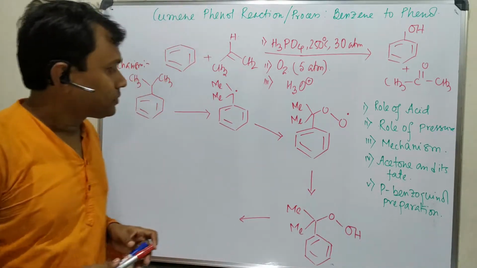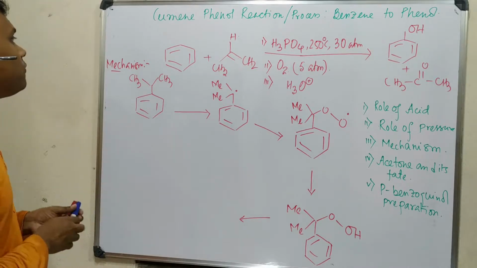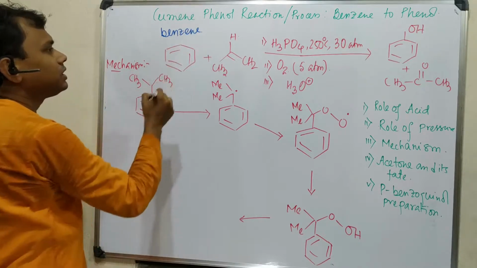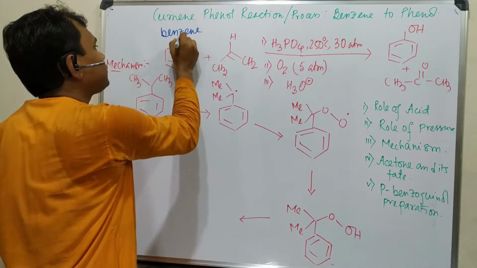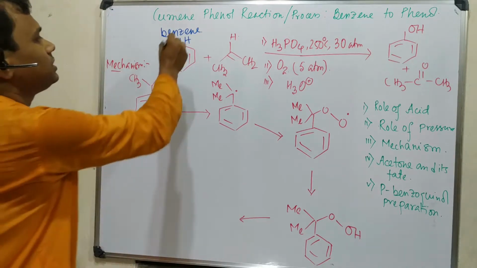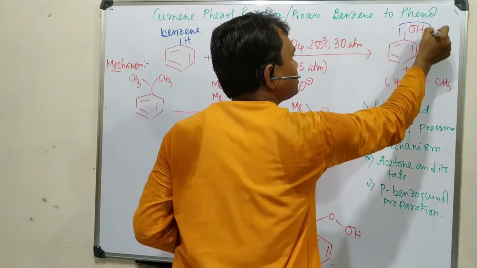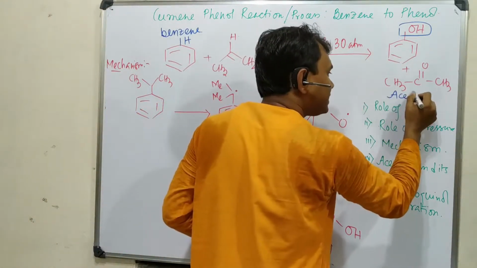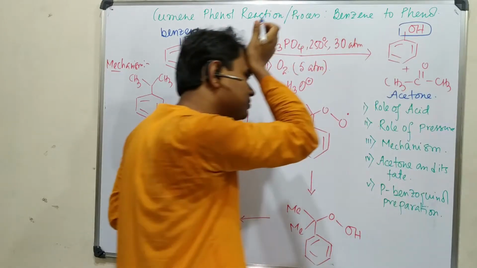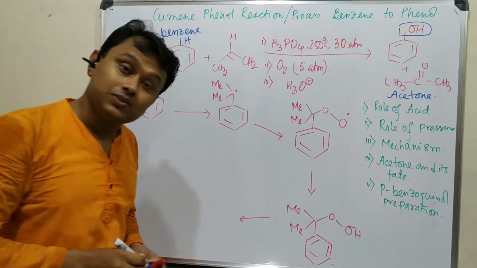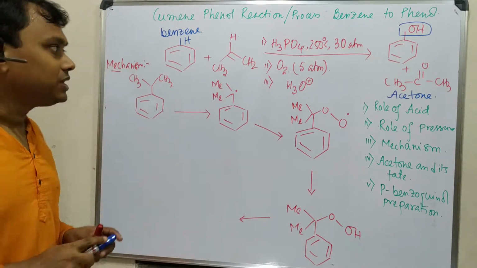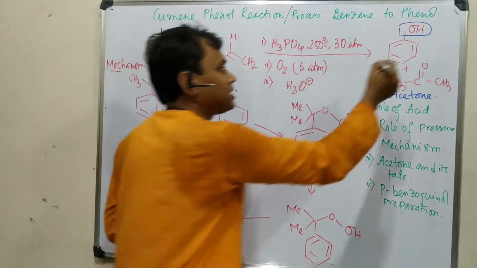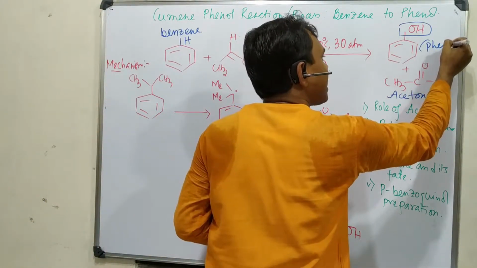Okay, so let's start. This reaction is finally the conversion of benzene, as you all know, into phenol. What happens is, for example, you can say this hydrogen is replaced by this OH, and along with this it produces another important byproduct, that is acetone. We all know acetone is a very important reagent in the laboratory as well as industry. This is the success of this process, that it produces two value added chemicals, phenol and acetone.